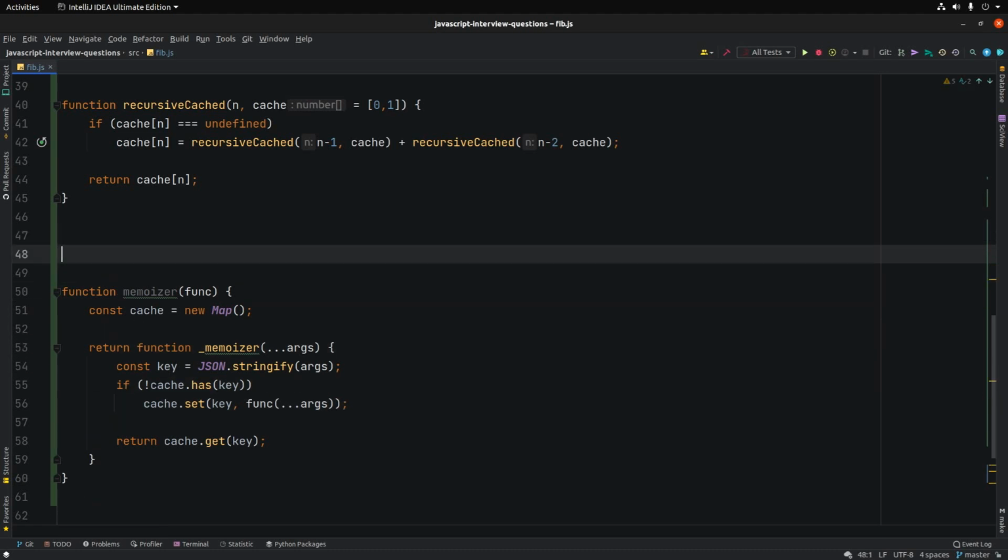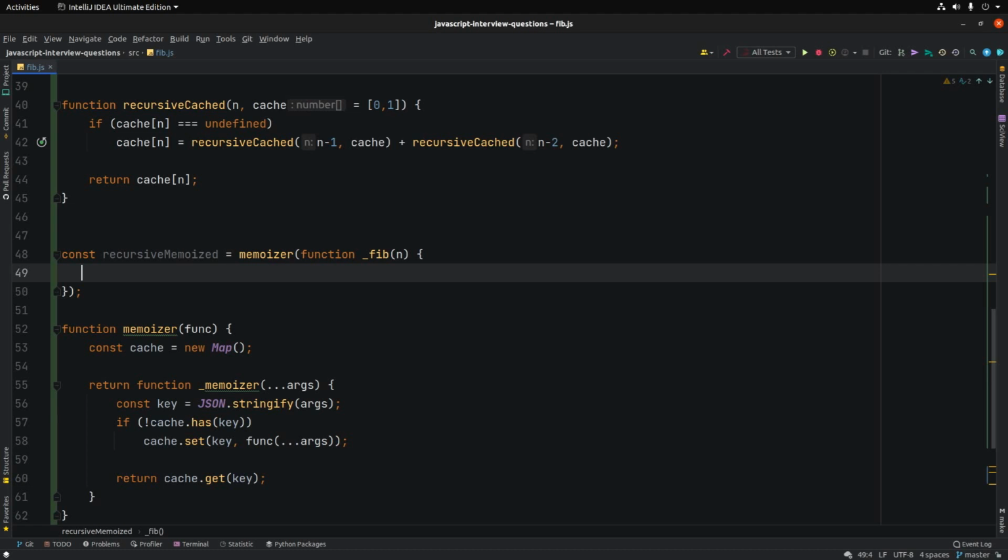Now let's put the memoizer to use. Create a new constant. Now I'm going to call this recursiveMemoized equals memoizer, and then pass in a new function. And this will be our recursive Fibonacci function.